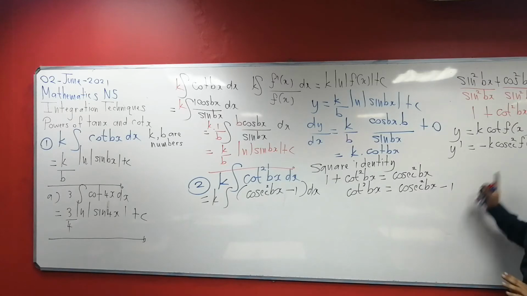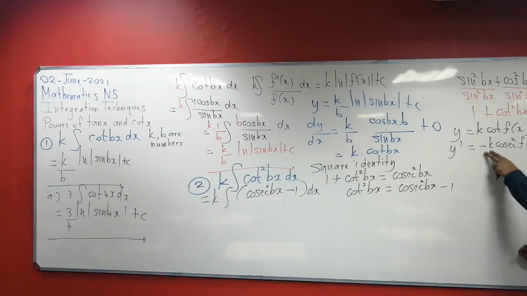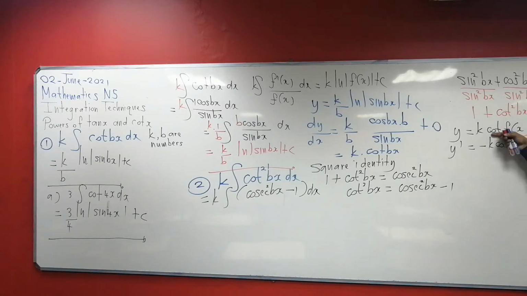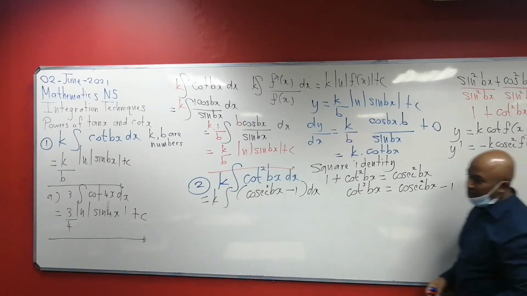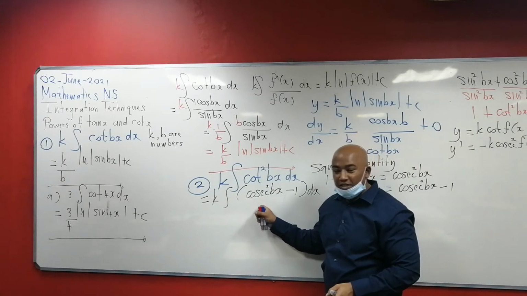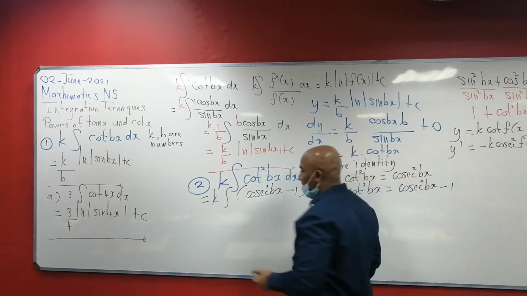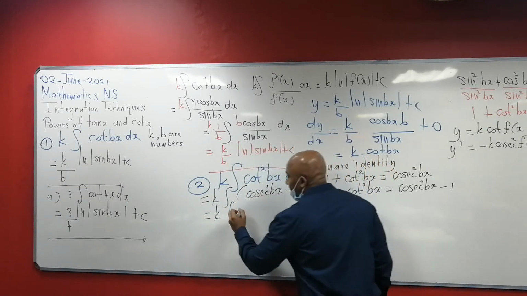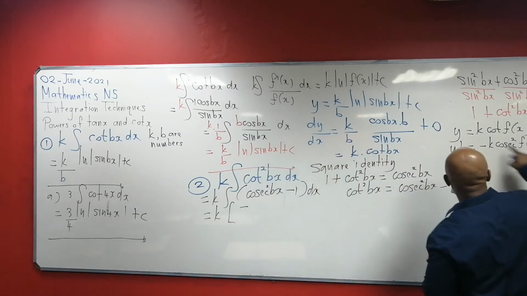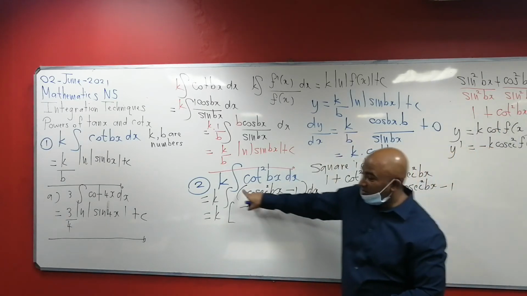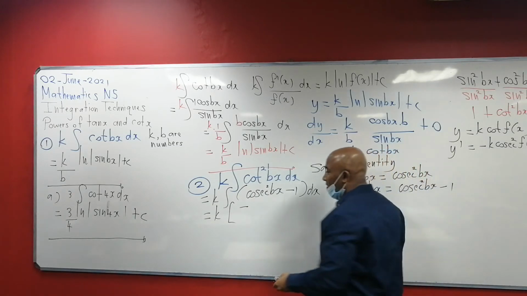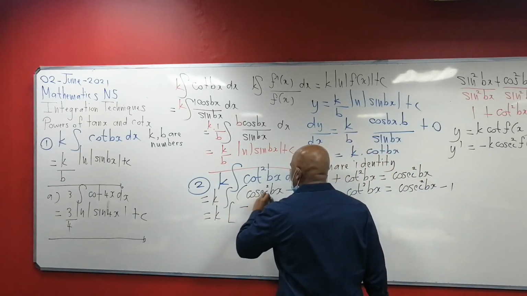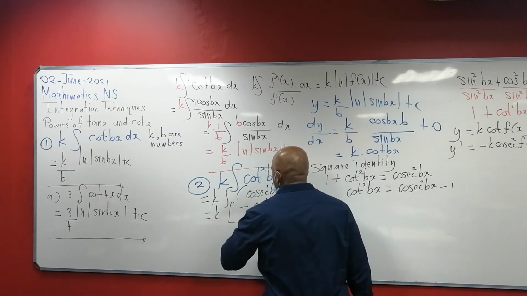This you have to have in your head. Don't rely on the formula sheets, you know that. So now you have cosec squared. If I ask you to integrate negative cosec squared, the answer is cot. But this is not negative cosec squared, this is positive cosec squared. So the sign will be the opposite, obviously. So that's going to be k. Integrate cosec squared, it's going to be minus now. Because when you integrate a minus, it became a plus, so when you integrate a plus, it will be the minus. You can always check it. It will be minus cot bx all divided by b.